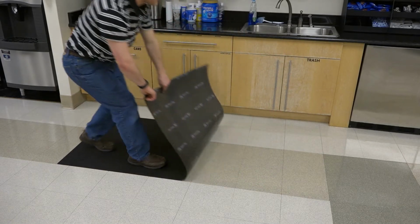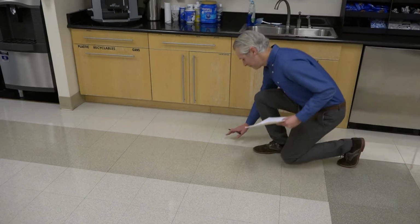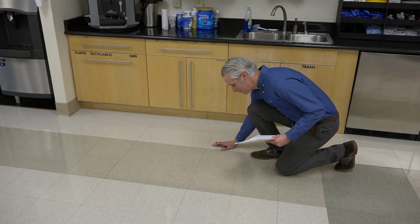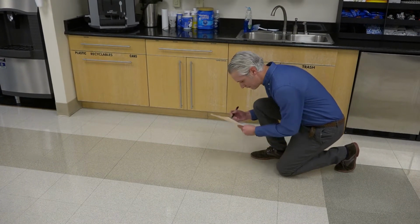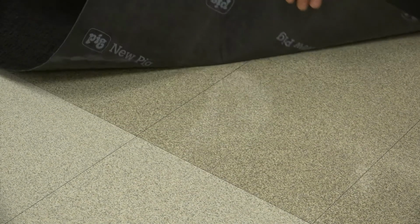Here's why. 1. Good floor care practice requires periodic inspection of all floor surfaces and should occur at least every 3 months. 2. Grippy floor mats use a pressure-sensitive adhesive, and after 3 months of continuous use, the bond could reach the point where removal will become harder.